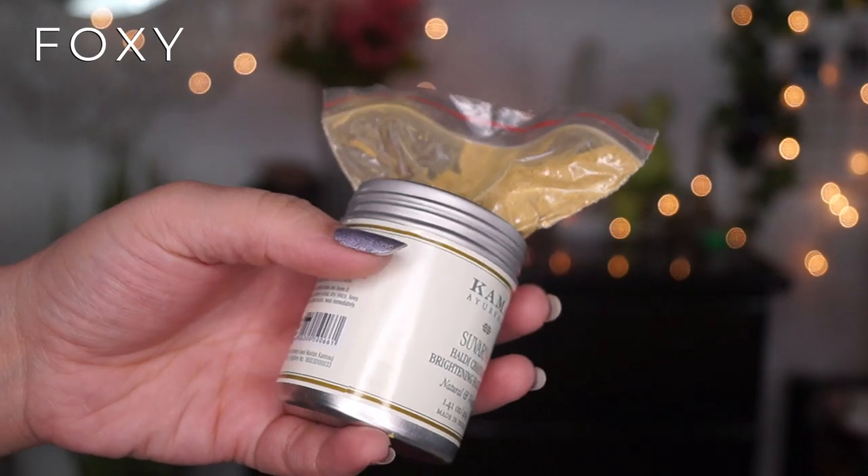Now I want to talk about the final product that I absolutely love and would highly recommend — it is their Haldi Chandan Face Pack. It comes in a box and you get a tub and a small wooden spoon, which is super cute. According to your skin type, they have everything mentioned on the box. They say to blend three tablespoons and make it into a paste. For sensitive or dry skin they recommend pure mogra water, and for acne-prone skin they say to use pure lavender water. You can also use rose water, milk, or yogurt to make the paste. We'll be using rose water — you guessed it. It smells so good — I really love Chandan. So I've made it into a paste and I'm going to apply it on my face now.